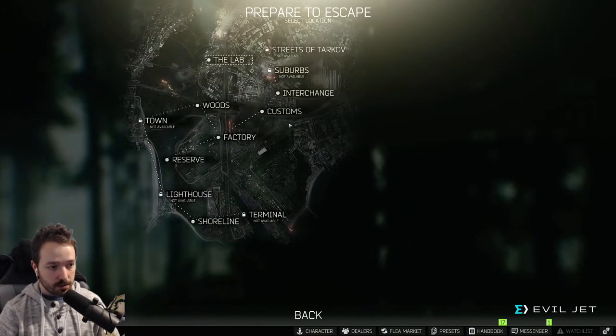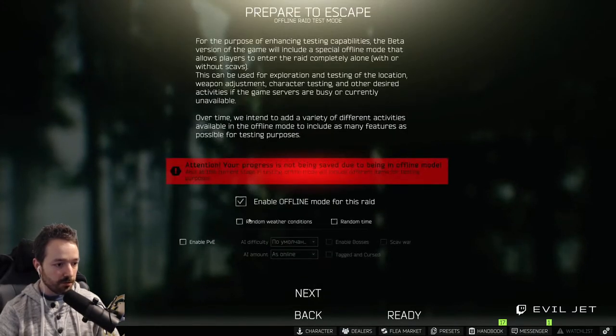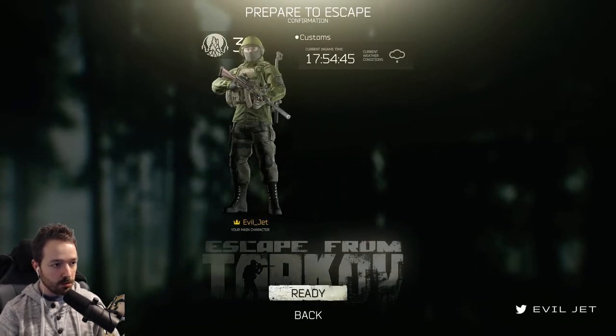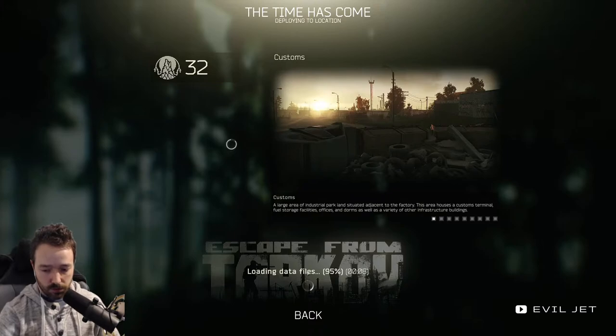Now you don't need any specific gear for this. Like I said, just head over to Customs. We're going to hop into an offline mode, no PVE, and we're just going to get into the raid. You don't need anything. And what I'm going to do is take you through all of the loot caches that I like to hit on the map. So I'm going to bring up a little resource right now.